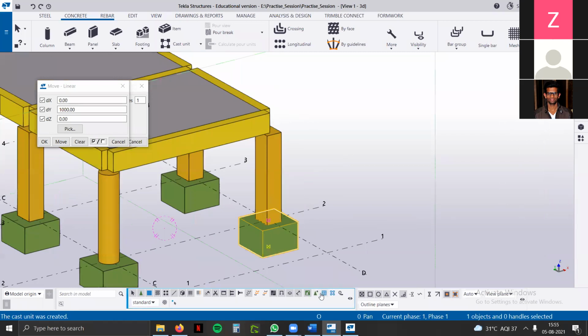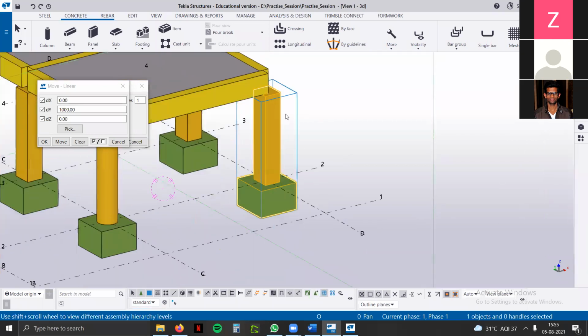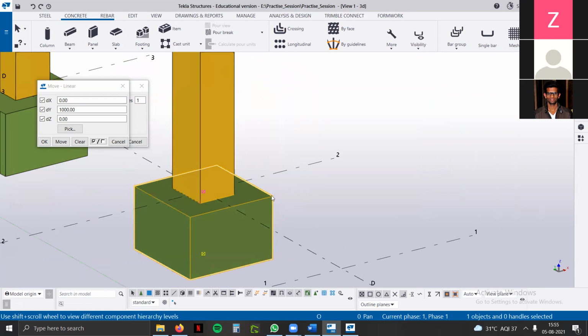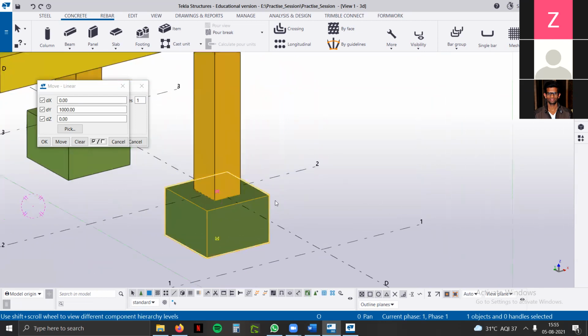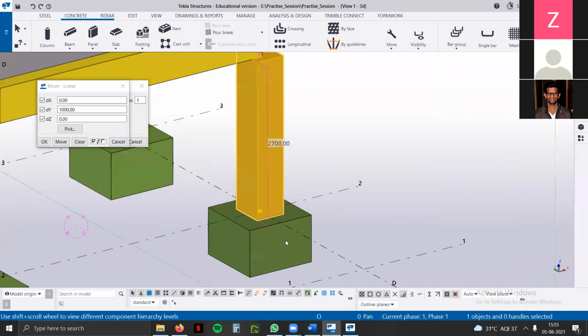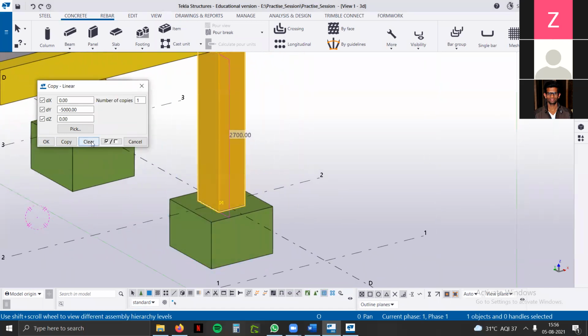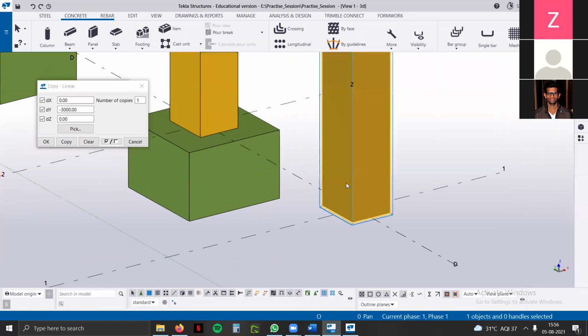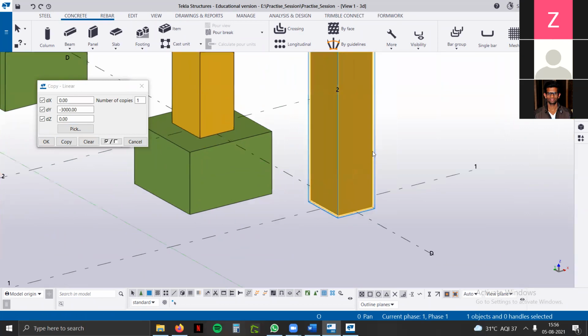So it is like a single unit. It is like an assembly. Over this, you can see these are the individual ones. These are not single, the column and footing. But if I go into the object component, over there, I can copy it as a whole.